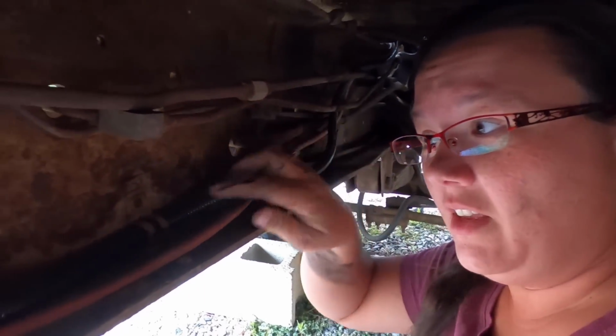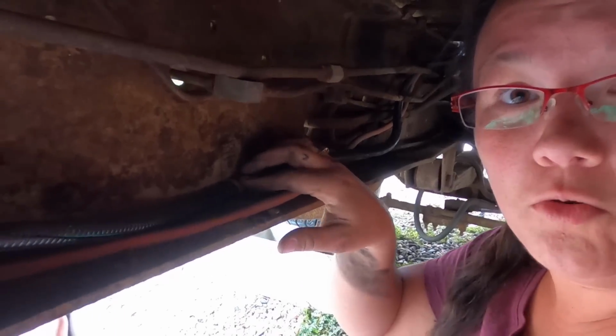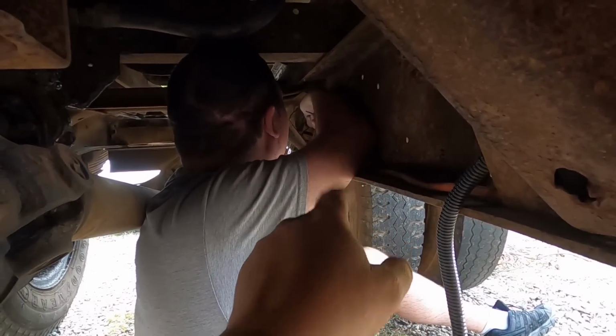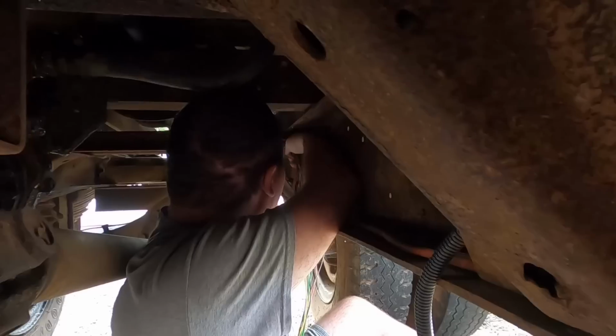So we are running the wires from up here where my hand is. And that's what this is. There's a little clip right here that is holding it in place. And then sending it down to Austin. And he's running it through some of the holes down there that holds it in place as well.